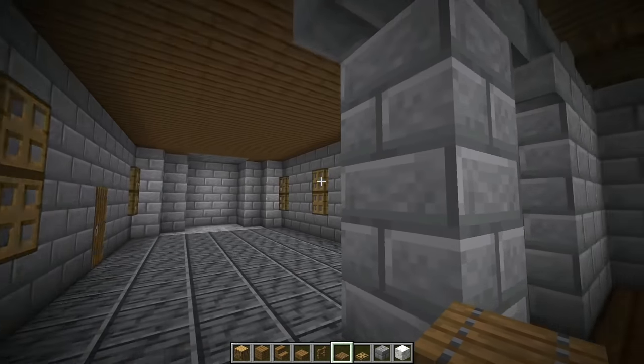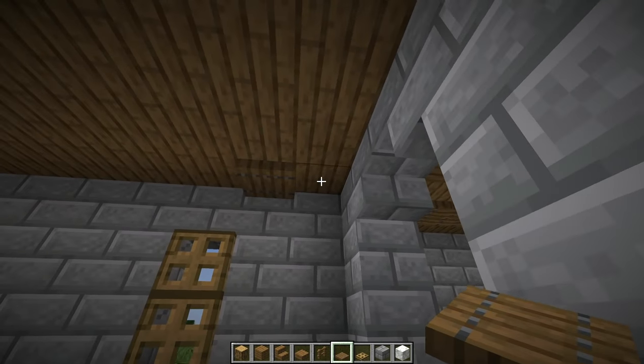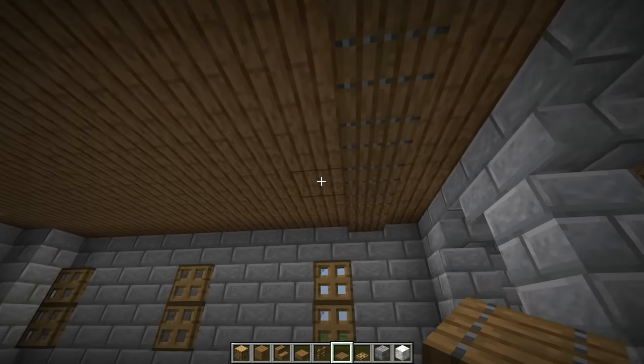And now finally in the kitchen, we'll place our trapdoors going from front to back. And here we're gonna start one block away from the wall as well.